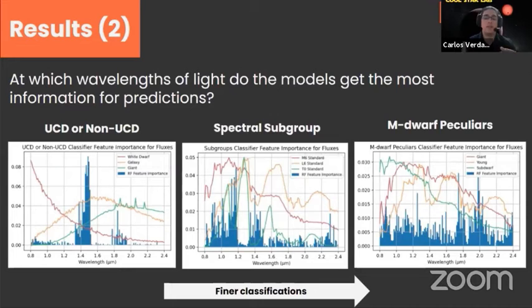But so far, we've seen which models we used and how good they are. But to have a better understanding of how these models behave, we can see the following feature importance plots. These figures tell us on which variables or features the model gets the most information to make predictions. In this case, we see these importances represented as bars corresponding to a set of wavelengths, since we're dealing with spectral data. And we see that the finer the classification is, the less selective the random forest models are in the information they gather to make predictions, gathering more information from greater ranges of wavelengths when the problem becomes more complex.